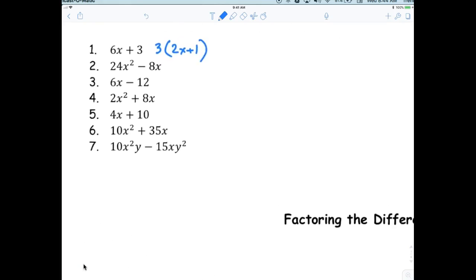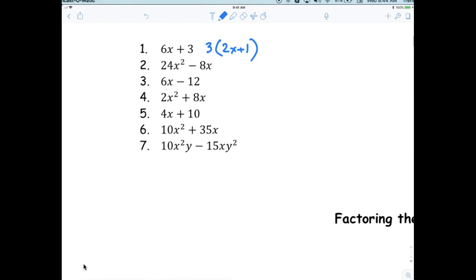All right? So what are we factoring out in number 2? 2x is good, but 8x is better. 4 is good too. 8x is the best. Now here's where people make mistakes. It is 3x minus what? 1. Remember, you're dividing numbers.